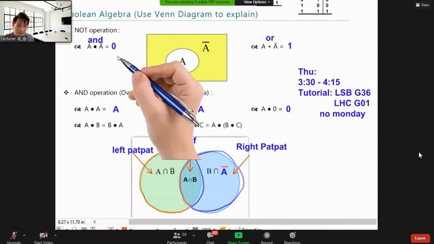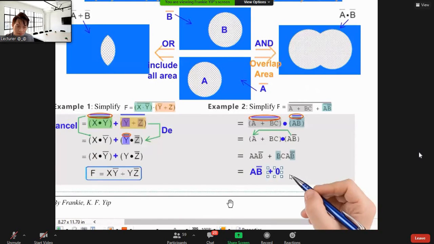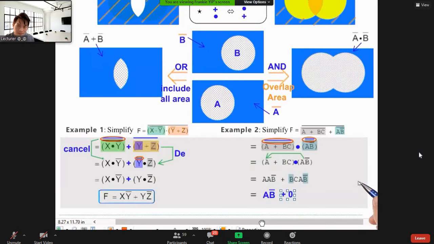It's nothing. Got it? So this is the case. I think it's easy, right? Okay, this part is finished. Hope you got it well.